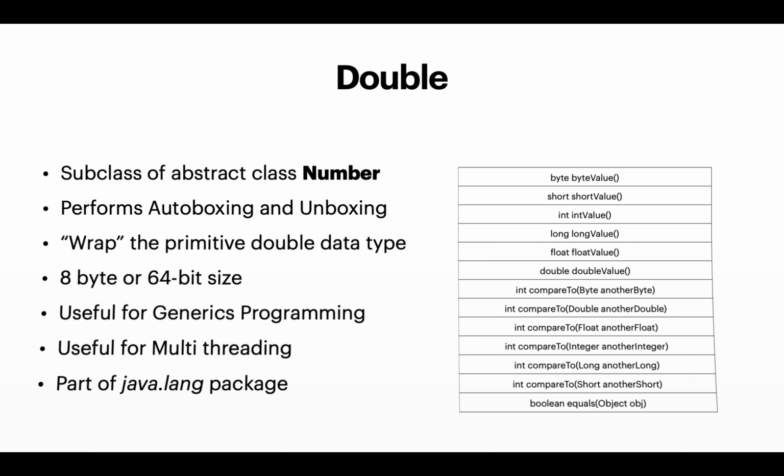So it might be comparing a double to a byte value, or comparing a double to a double, or comparing a double to an integer, right? And you can also have the overloaded equals method. So every class has its own overloaded equals method which can compare another double object to check whether the values are equal, right? So comparing two objects as equals might be quite a challenging task. You don't want to compare the objects themselves, but you want to compare the values within those objects. So that implementation is already provided for you within the equals method.